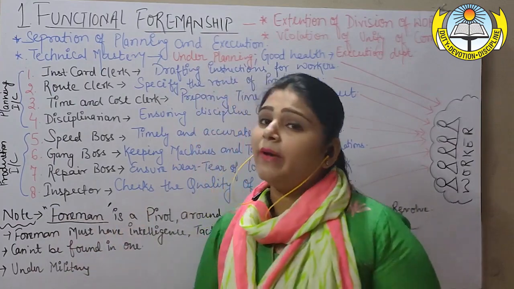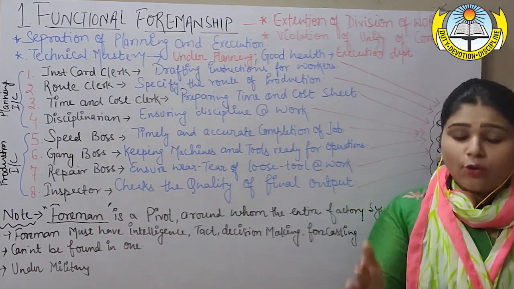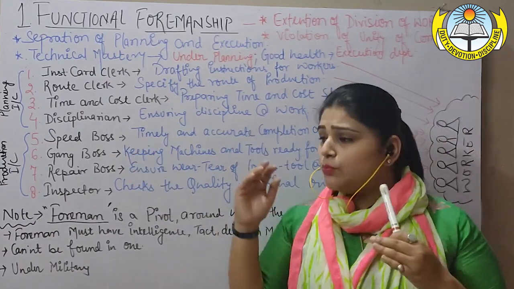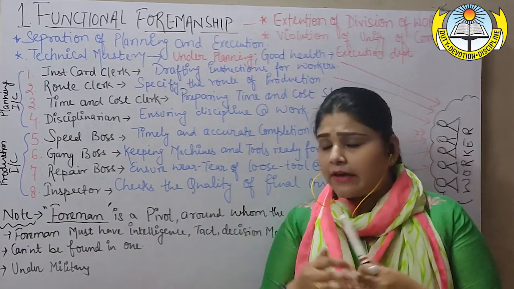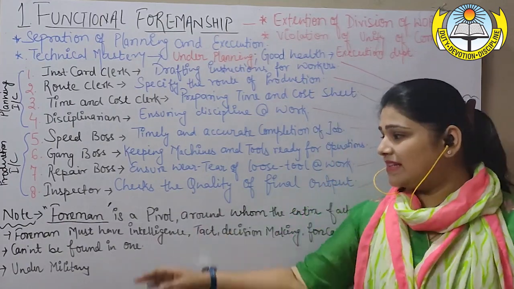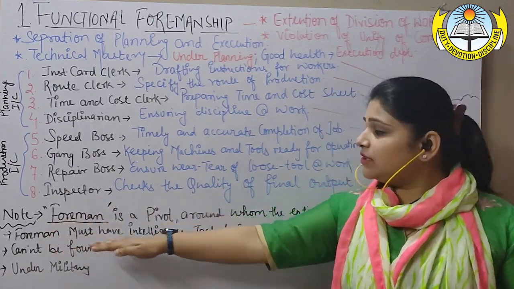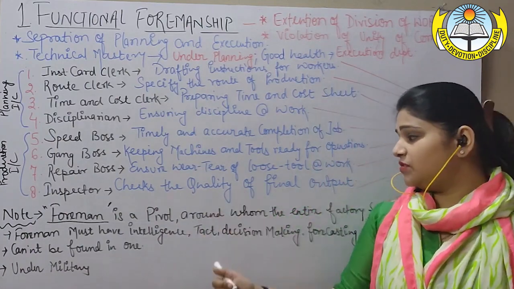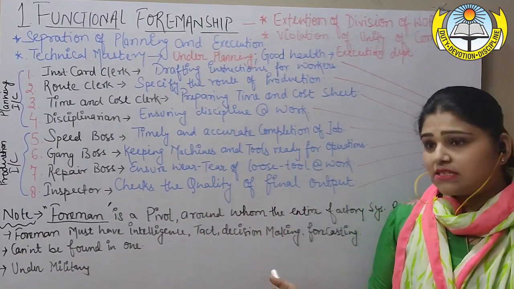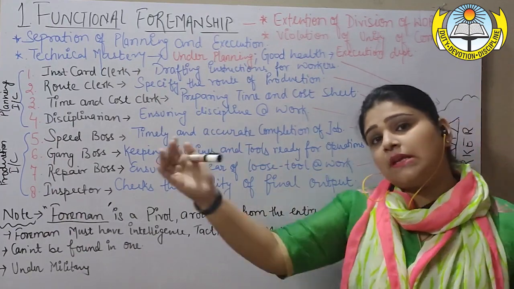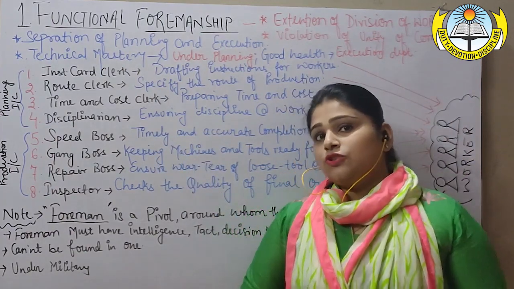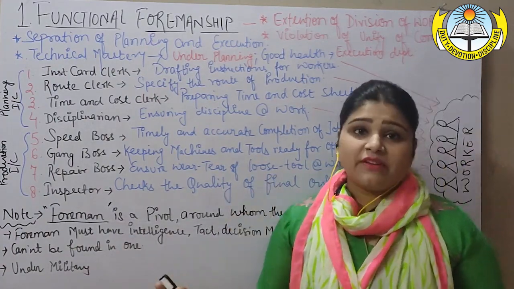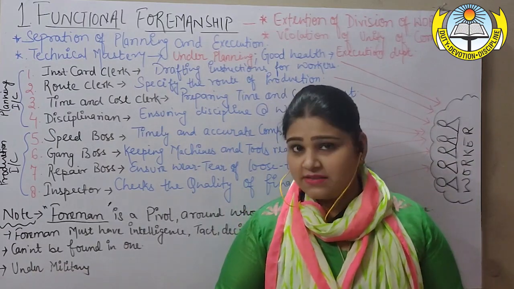He has said that foremen are the pivot, the center around whom the entire factory system, production, planning, controlling, staffing, organizing, everything revolves. So it is very important while selecting a foreman that a certain set of qualities has to be checked. A foreman must be a person of intelligence, of tact, must have grit, honesty, decision-making capacity, and can foresee the future scenario. And this is also a fact that all these qualities may not be found in one particular person.